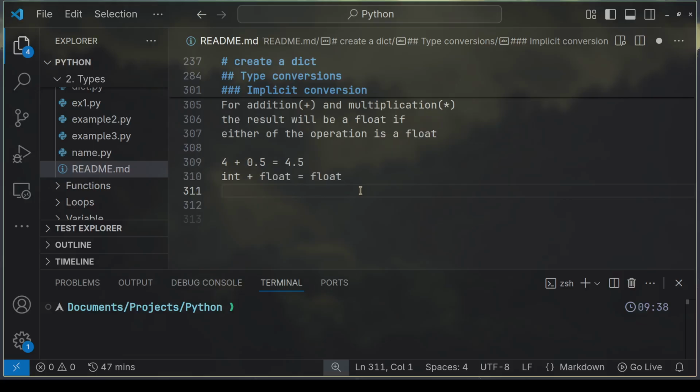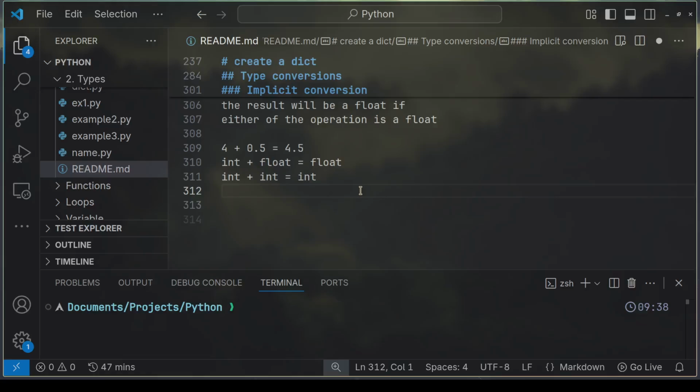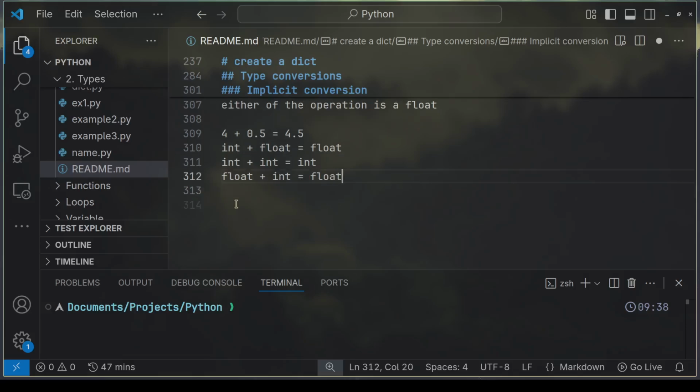If we had an integer plus an integer, the result stays an integer. A float plus an integer is a float, since either of them being a float is enough. And a float plus a float is equal to a float. Hope that's clear of how the float comes in.